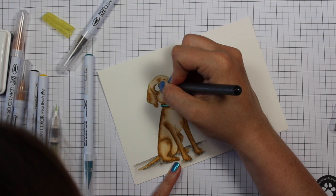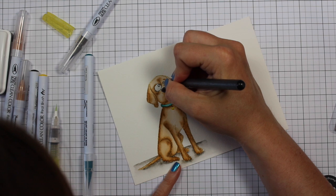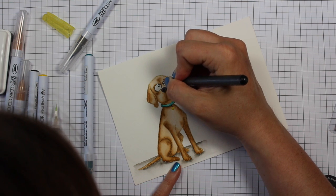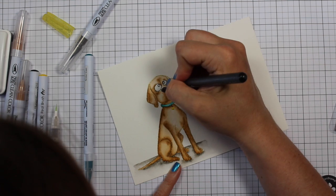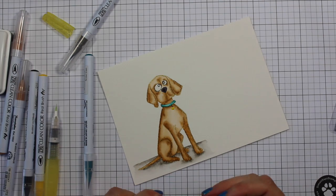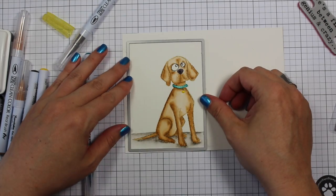So this is a really fine tipped pen basically, and I just went around and filled in the eyes and then the outline of the eyes, and then I also went around the nose, which was kind of irrelevant, it wasn't necessary, but I did it anyway just to give it the teeniest little extra bit of definition. And that finished off this image. So really quick, really simple, nothing too fancy. I think anybody could do this fake no line watercolor.